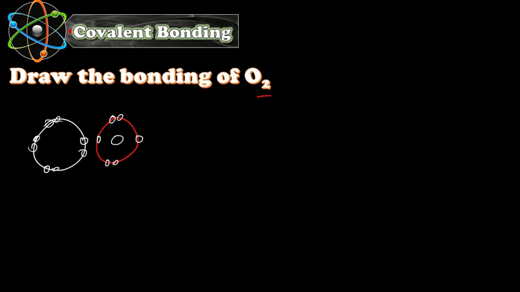No, we will not write these electrons like this. We don't have 8, so there is no electron here, no electrons here. It has only 6 electrons, and this has 6 electrons. They will bond, but they cannot share only 1 electron. They will share a pair of electrons. They will have a double bond. So every atom will share 2 electrons.